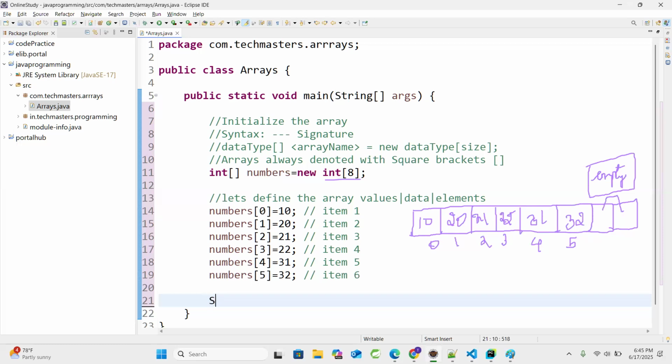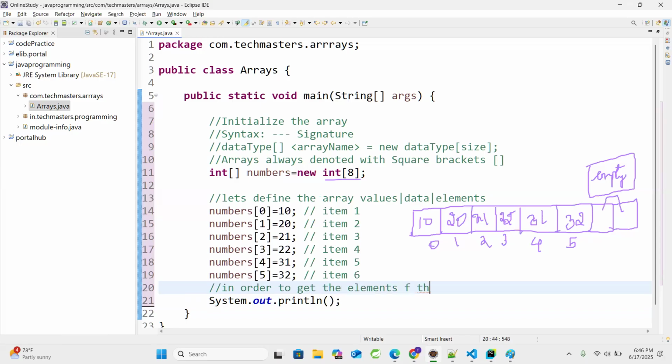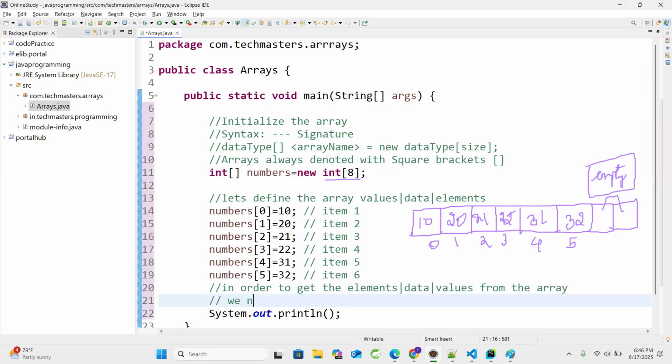And one more thing. In order to print the values, in order to get the elements, or data, or values from the array, we need to call the index.